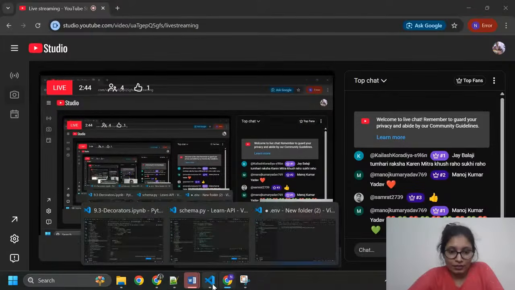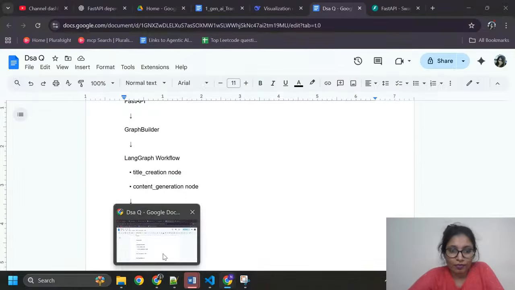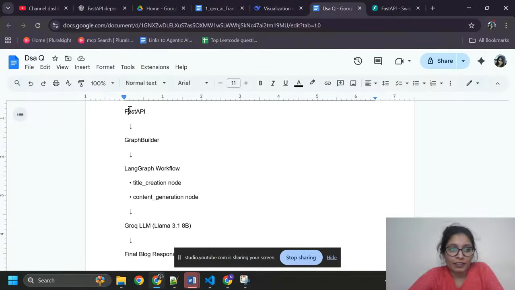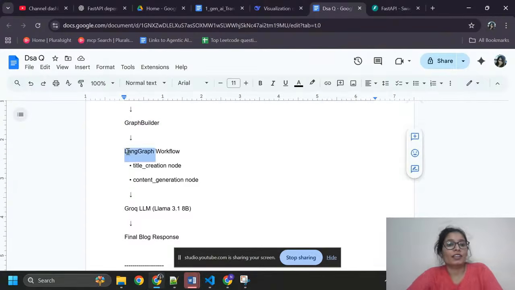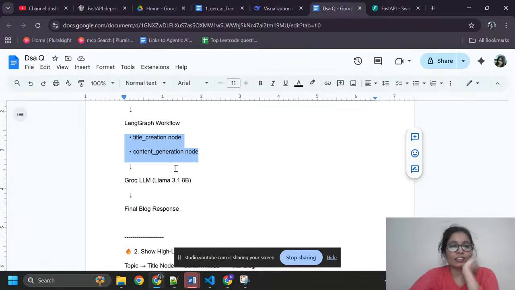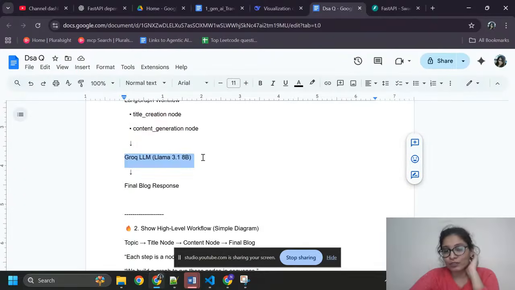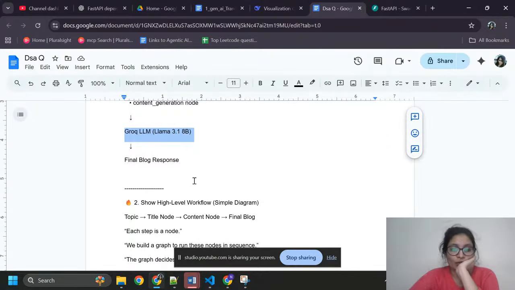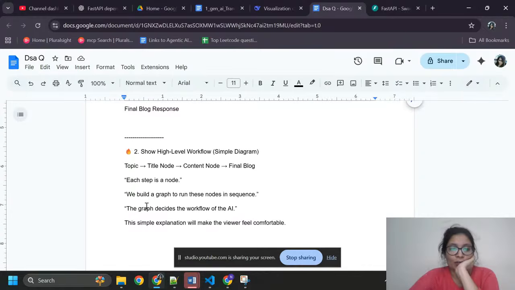Okay guys, so here you can see this is the graph: FastAPI, then graph builder, and here the LangGraph workflow, and these are the nodes: title creation nodes and content generation nodes. After this we need to add the Groq LLM model, and the final blog response.